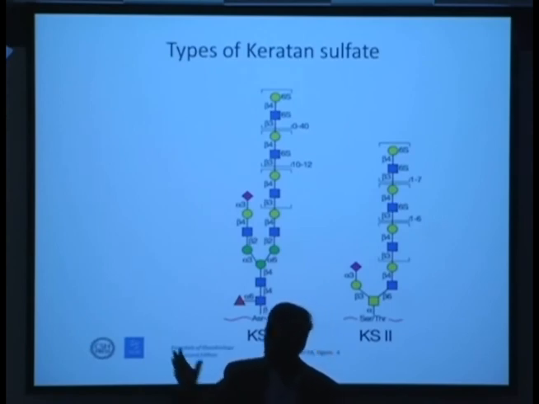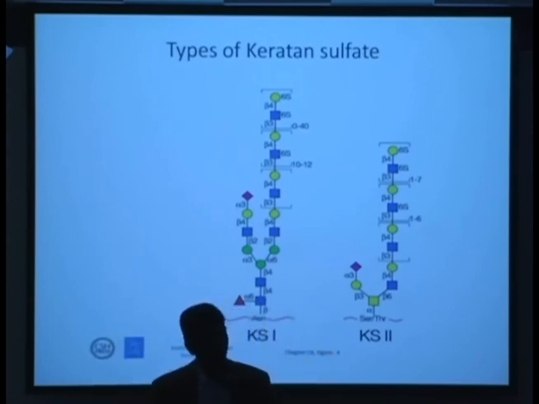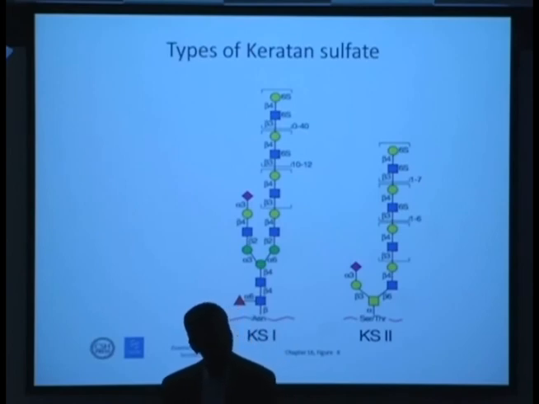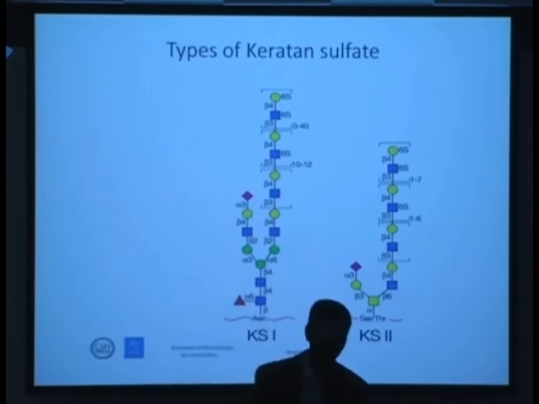Okay? As soon as you isolate them from animal models and try to grow them in cell culture, they don't express keratan sulfate. So maybe something is there in the animal system, the animal model, that can facilitate formation of keratan sulfate proteoglycan. But once you isolate the cell that expresses keratan sulfate proteoglycan and try to grow it in vitro, it's gone. Cells don't die, but they don't express keratan sulfate.